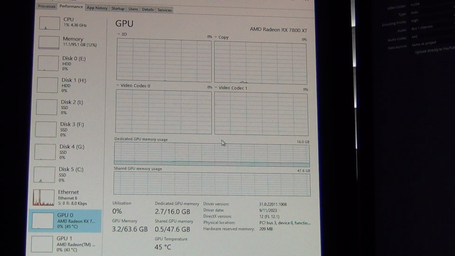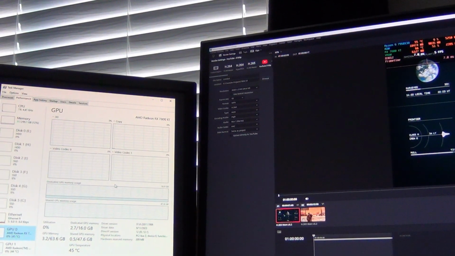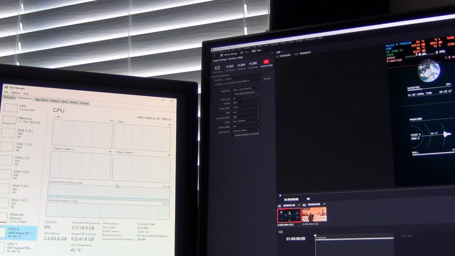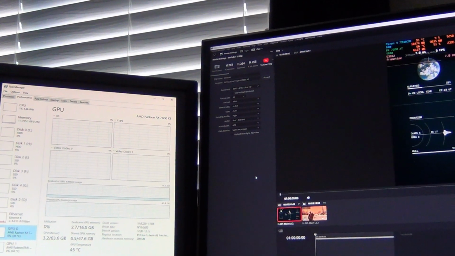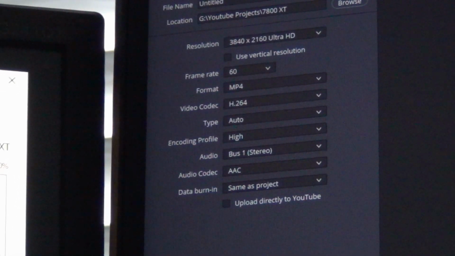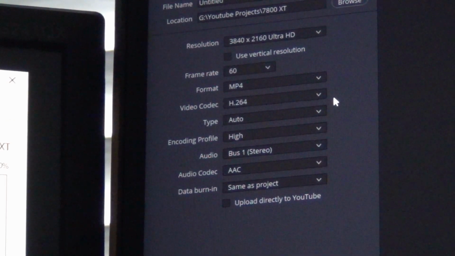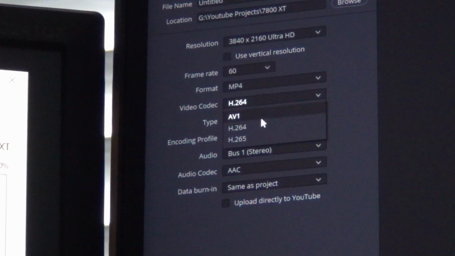AV1 has been a buzzword in the content creation space for a while now. If we look at DaVinci Resolve, and I highly recommend it because it is free, if you have an RDNA 3 GPU, you get access to the AV1 encoder without having to pay for the studio version of DaVinci Resolve. I recently found out that with the RTX 40 series cards, you have to have the paid version if you want access to AV1, and I found that a huge letdown, because I could not use the 4090 with AV1 in the free version of DaVinci Resolve.